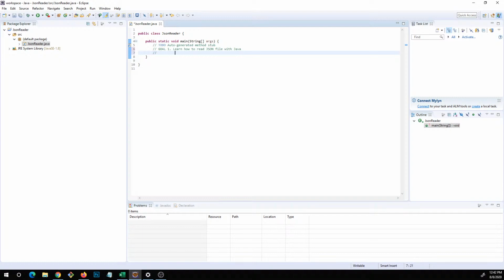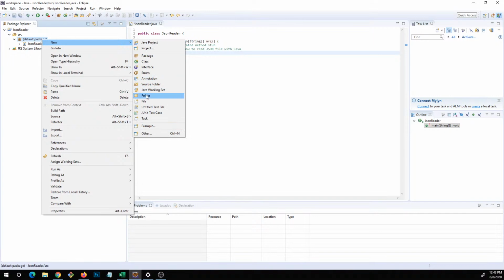A lot of the time we exchange information between different devices, and JSON is the key to exchange data. If you want to make it easy to exchange the data, then we use JSON. So let's take a look at JSON.